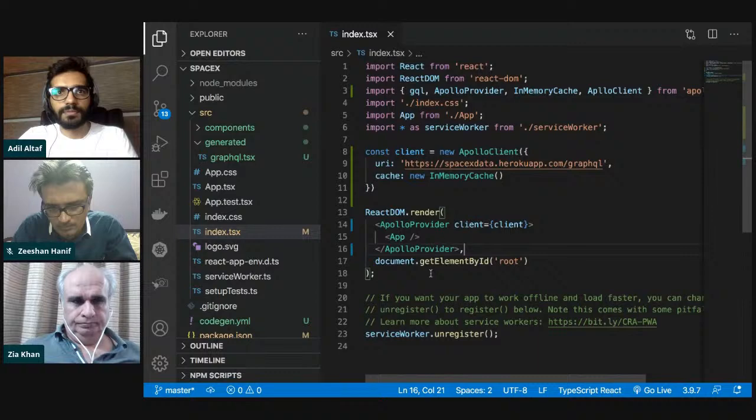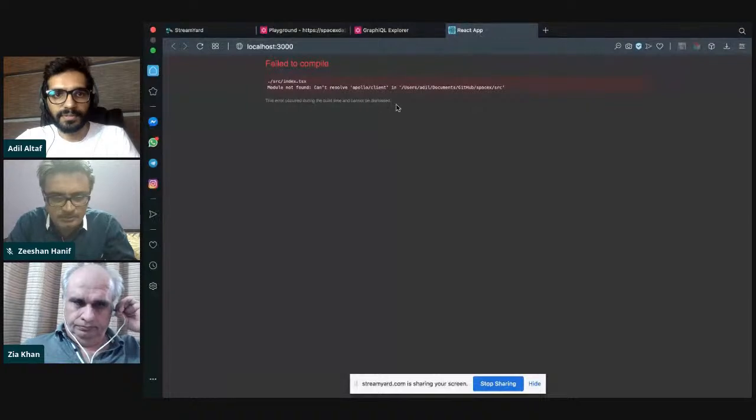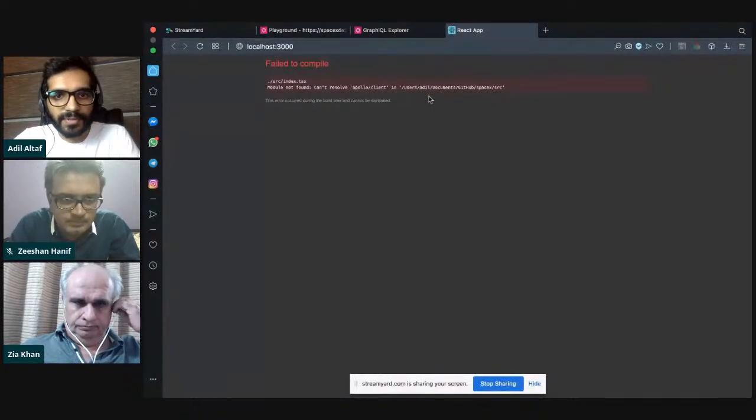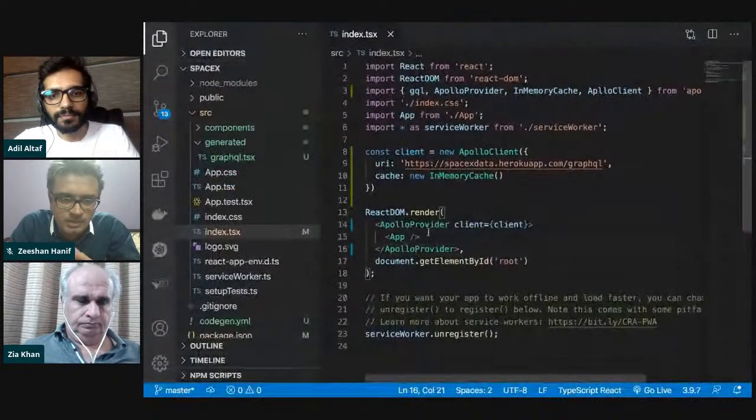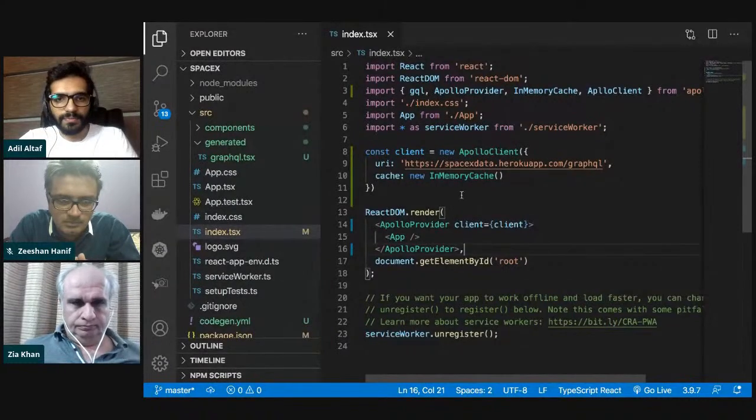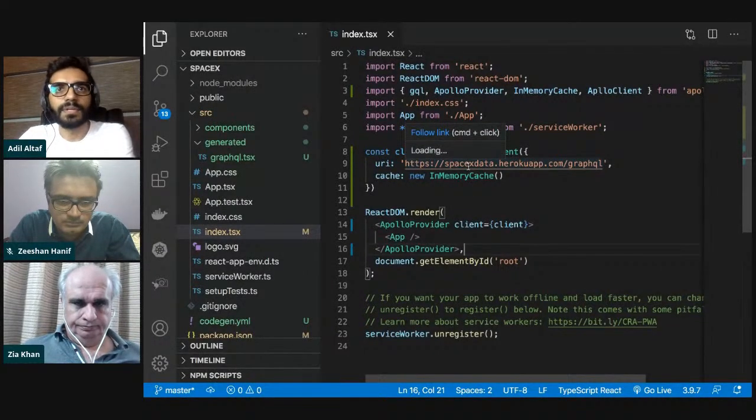So there we go. How's this looking? Module not found. Okay. So there we go. Now let's keep going and let's start working on our components.